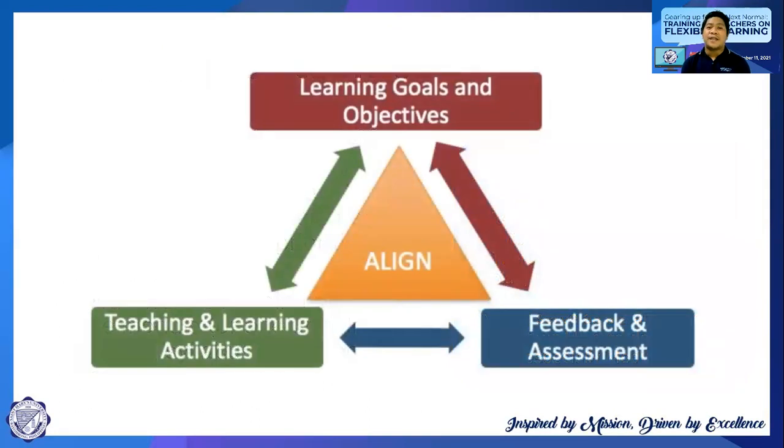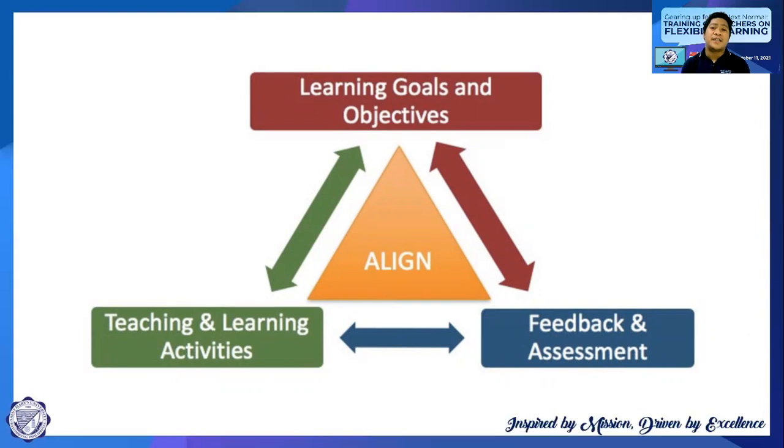So let's begin with the backward design process. But let's take a look at this triangle here. In geometry, a triangle is the most stable geometric figure. When put into a plane, it symbolizes stability. So just imagine a waiter holding a tray, and how many fingers does the waiter use? There are 3, because that is the most efficient way of achieving balance in the tray.